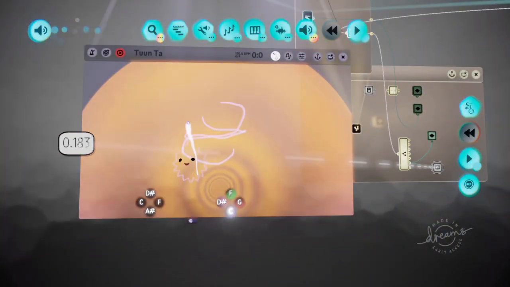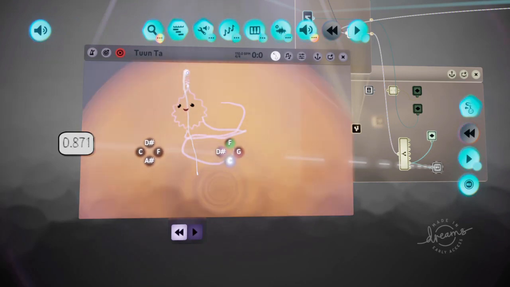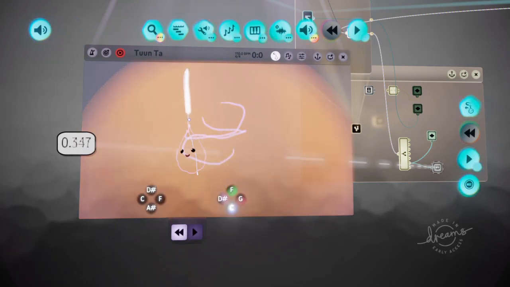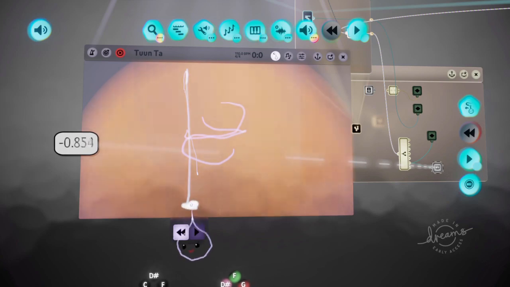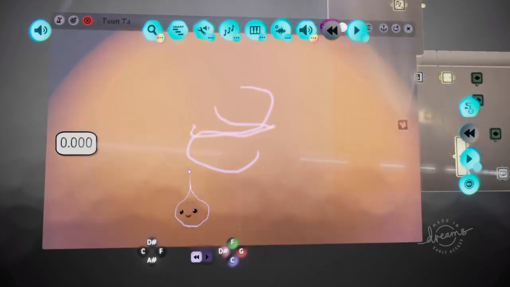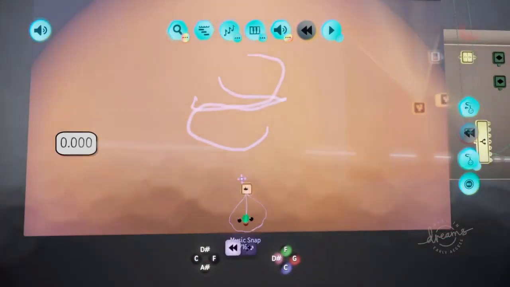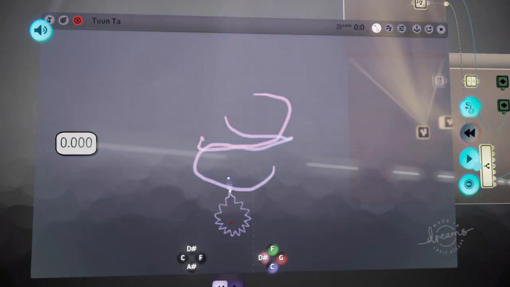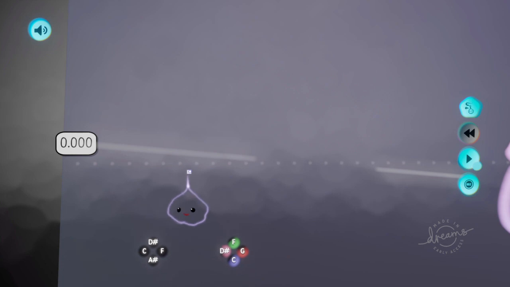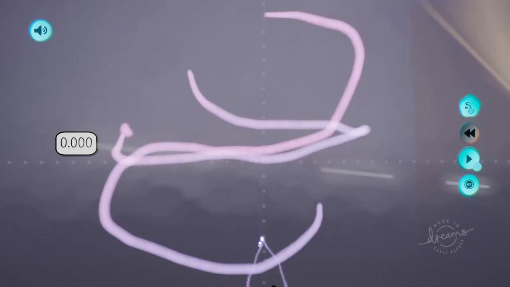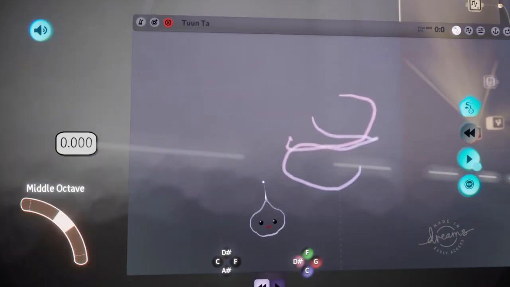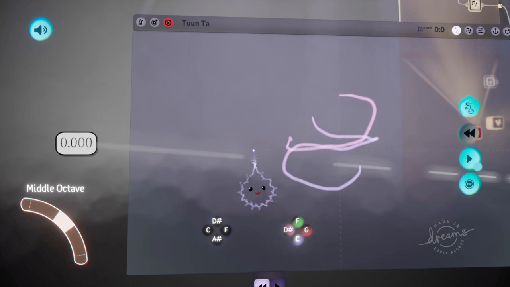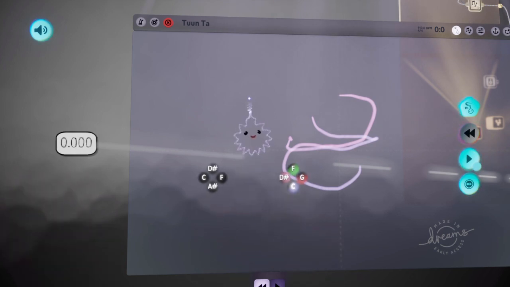So if I'm playing and I'm way up the top, then it's getting higher, and then when it goes down it goes lower. It's harder to see. Let's delete that. Okay. It's got these dotted lines across the center, so that's at 0, and then it gets lower and higher.